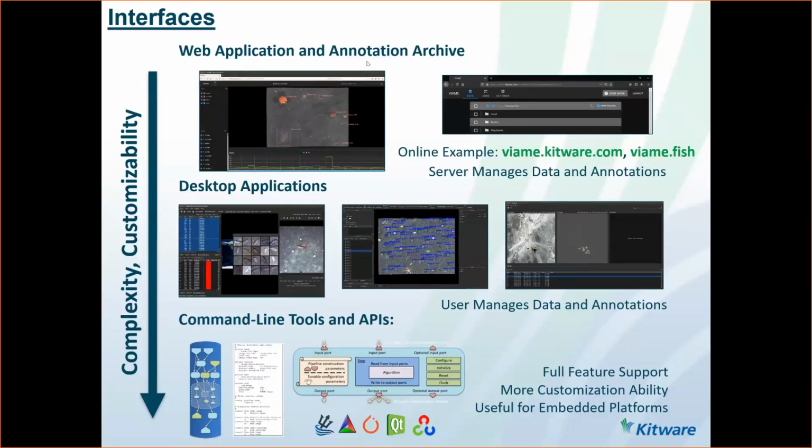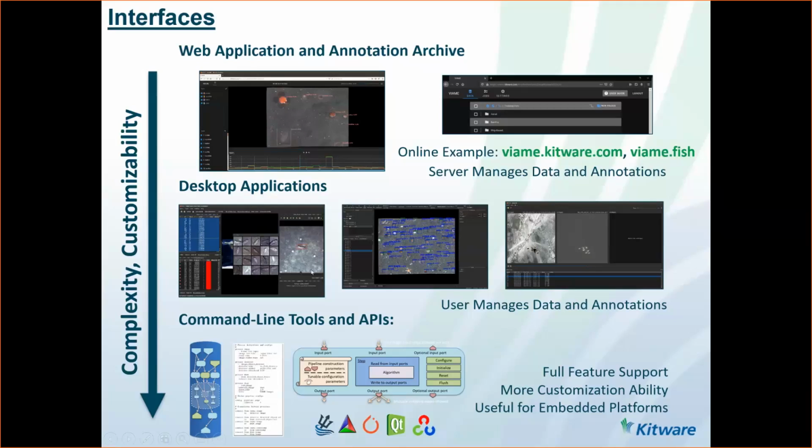So at the front end, we're going to be going down this list today. We have the web annotation and annotation archive. We have a public version of this. For this training session, we also hosted one on AWS as a backup. So there's really two websites you can go to and start messing around with. You can log into those websites right now. Ashish will be covering that a little bit more in a minute.